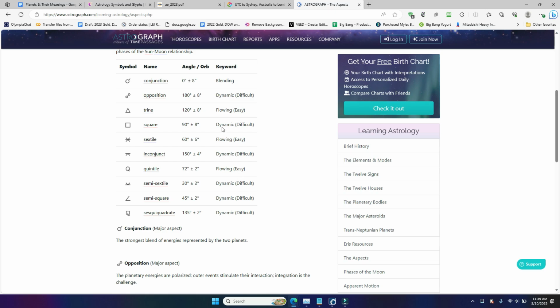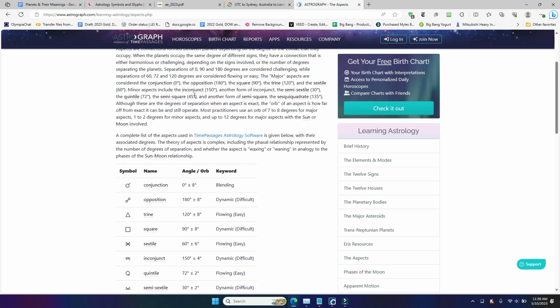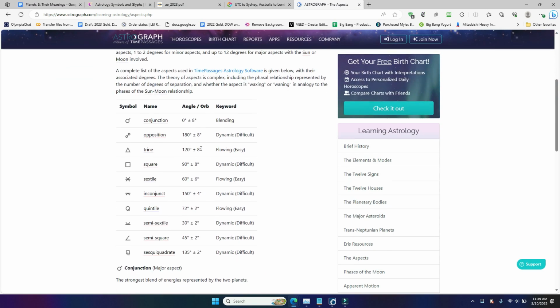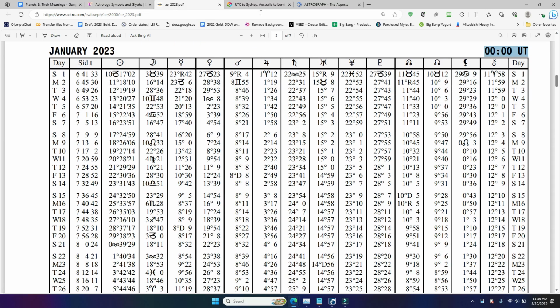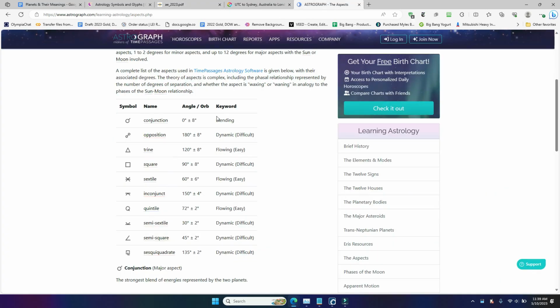So now that we understand a simple flowing, especially if I just use this website as an example, how to understand the signs and the planets, how to read Ephemeris, how to convert the Ephemeris, how to get a quick glimpse of the aspects and orbs. Actually, I haven't explained orbs, so let me explain an orb. An orb is simply a period of time before or after when an event is likely to occur. So in this instance, if we were to have a conjunction appearing at 0 degrees, we have an orb period of plus or minus 8 degrees.